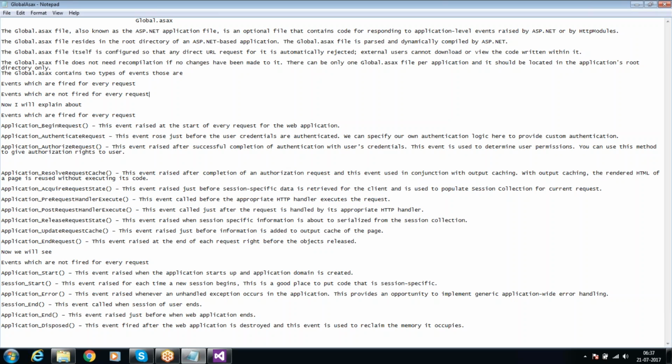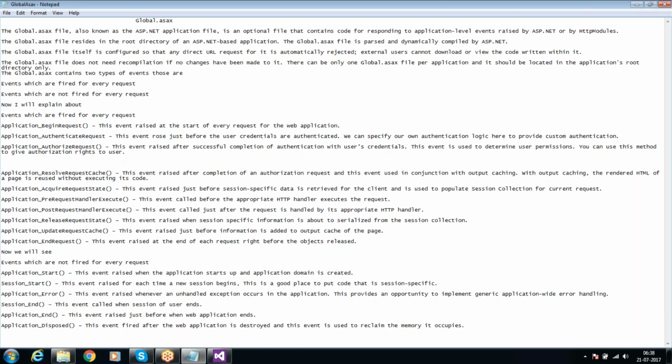In order to track each and every action, we have a few events. By using these events, each and every request is going to be fired. So here events are categorized into two types: events which are not fired for every request, and events which are fired for every request.